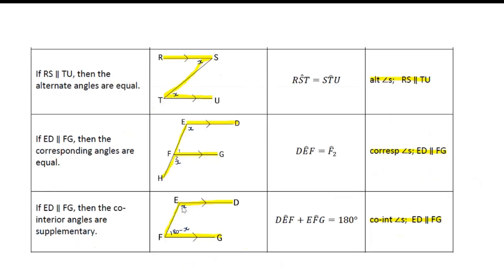There's a few more. We then learned about our parallel line theorems. And I call these the fuzz theorems, because we have an F, we have a U, and we have a Z. Okay, so the Z shape tells me that our alternate angles are equal. Our F shape tells us that the angles in the armpits are equal. And our U shape tells us that the angles inside the U, they're not equal, but they add up to 180. And the most important thing here is every time you are using alternate angles, corresponding angles, or co-interior angles, you have to label the parallel lines. They are very, very strict about this in the final exam.